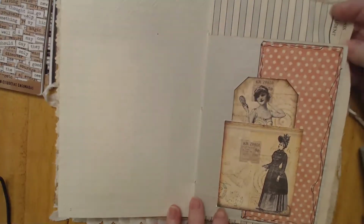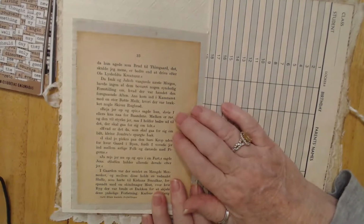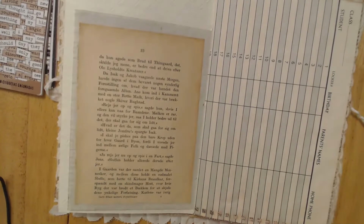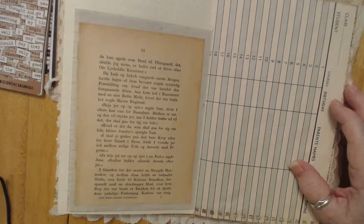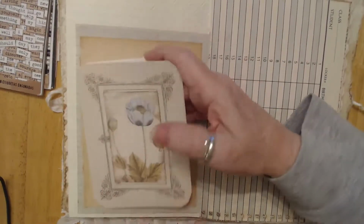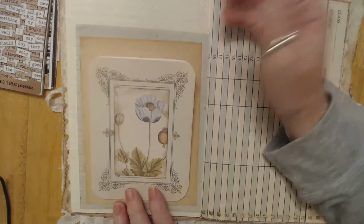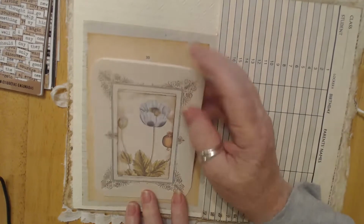Let's see what I want to do. I wanted to add something to this page here that just has the book paper on it. Let me see what I want to put on there. This might be a good time. Maybe what I should do is just add this, and then I can always add paper to it, right there. I think that's what I'm going to do. I really like this one.